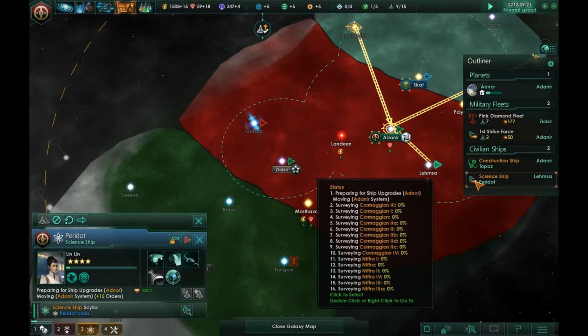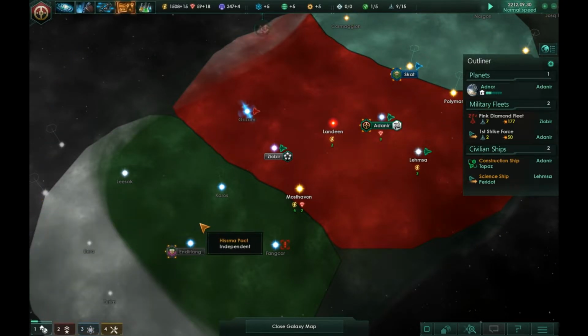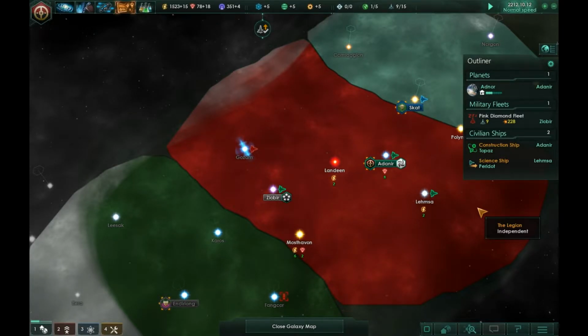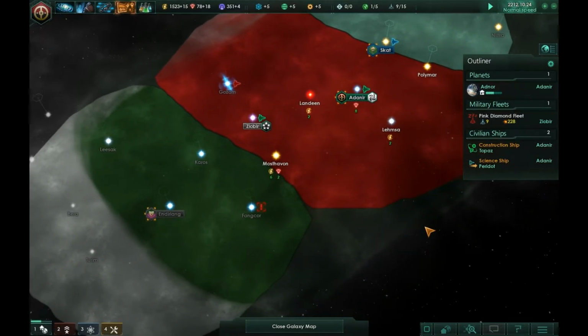So you should currently have... Yeah. So preparing ship for upgrades, and then you have 15 other orders on top of that. You guys are moving into position. So what I'm going to end up doing is I'll split the Pink Diamond Fleet in half to create the second fleet and sort of start upgrading both fleets at the same time when I have enough naval capacity to do so.